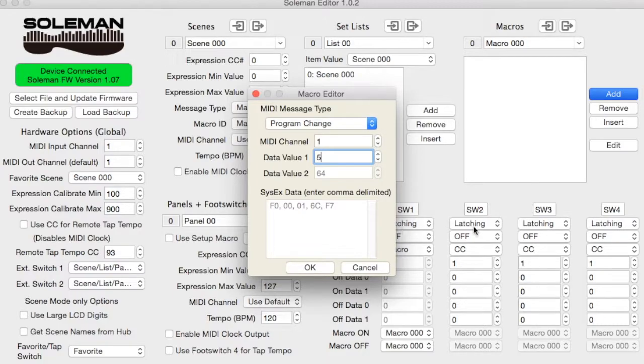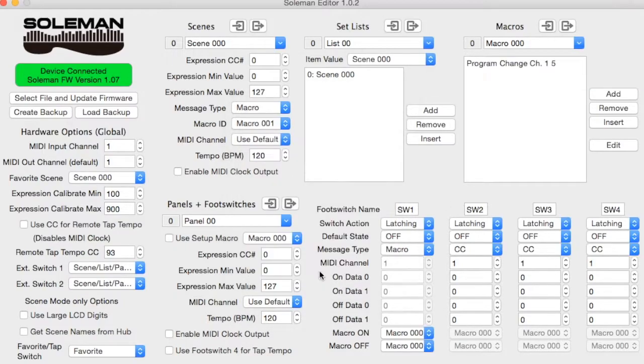If you have multiple devices that you'd like to control independently, put the device on a different MIDI channel. You can then create an additional message specific to that device. That will also be sent along with the macro message. Once you've finished your message, you can click OK, and it will be added to the macro ID.